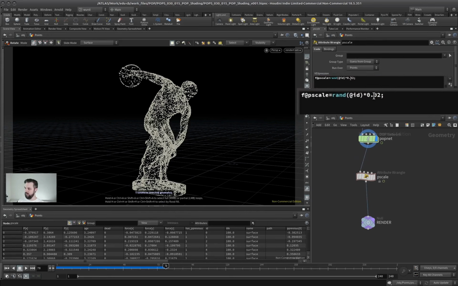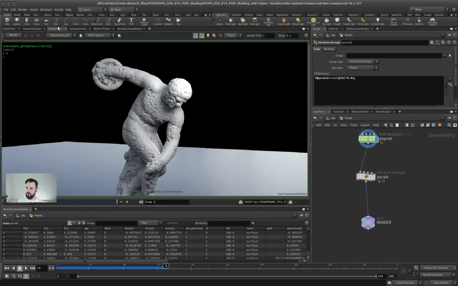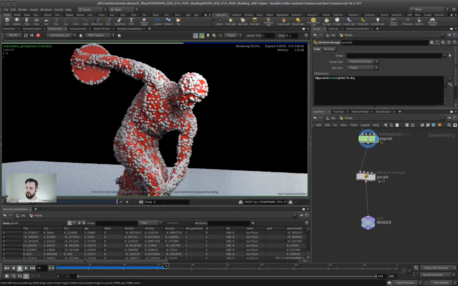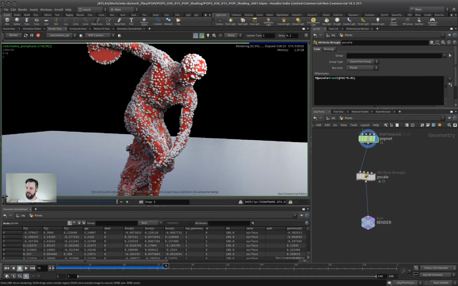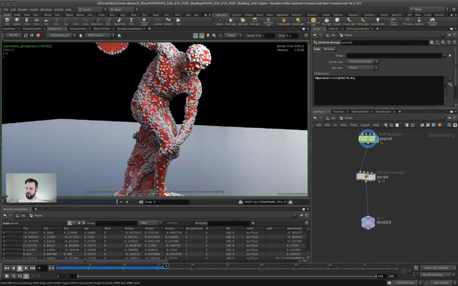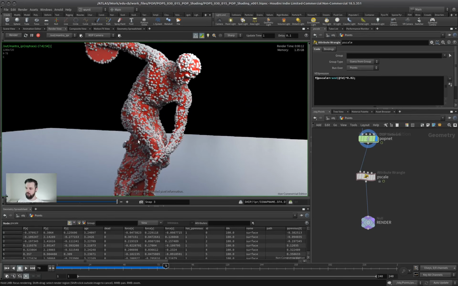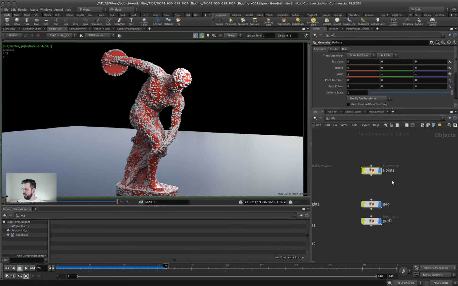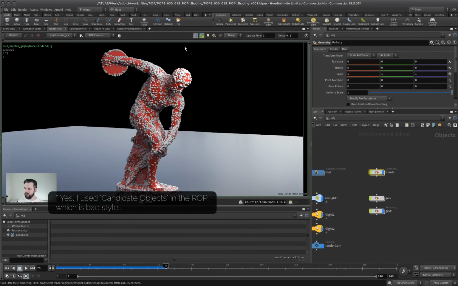So the p-scale will now be between 0.02 and 0. And what we then get is this. Cool. So this is what we saw in the last video. Nice. And it looks a bit weird. And all I wanted actually is to render the points alone without our sculpture, but we want to give it the same shading. So first of all, I turn off my geometry here, my sculpture, so that we now render only the points, and let's shade the points.